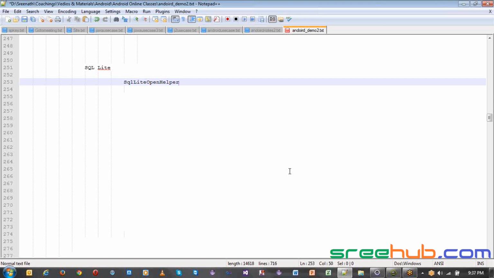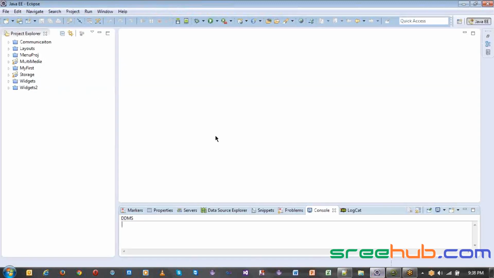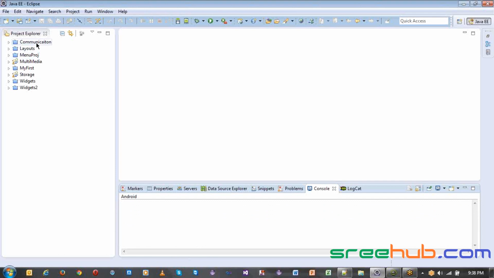Initially, whenever you are going to do database operations, try to follow the same architecture, because the one I am going to show you now is the one we normally use in real time. You can always follow the same thing for your file operations too, right? So let's go ahead and create. Do you want me to create a new project for SQLite, guys? Shall I? Yes, please. Okay, fine.